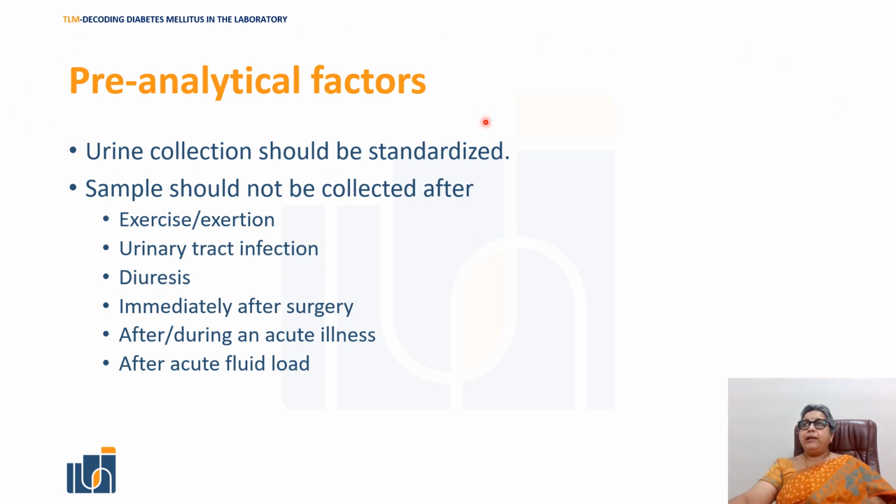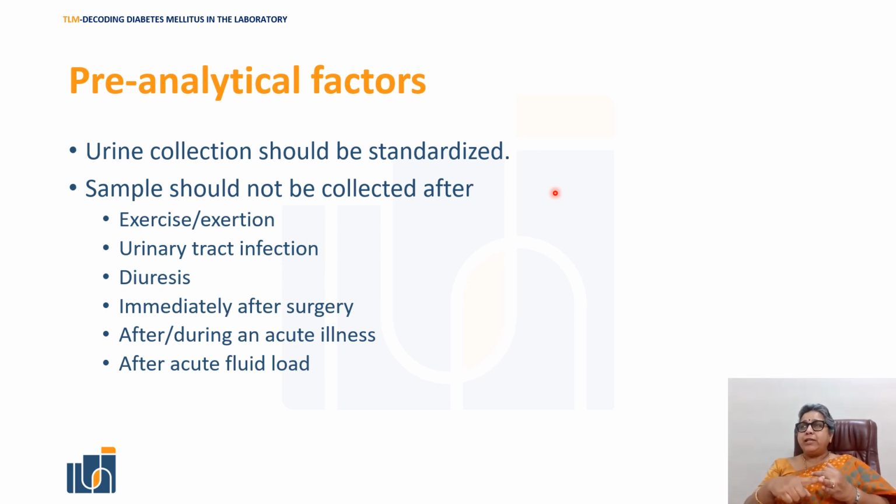Now, what are the pre-analytical factors for urine? The urine collection should be standardized. In any laboratory, we have to standardize all the methodologies of collection so that that particular pre-analytical variable is ruled out. So samples should not be collected immediately after exercise or exertion, because physiologically after exercise or exertion there is an excretion of protein in the urine. So this could falsely elevate your protein in the urine.